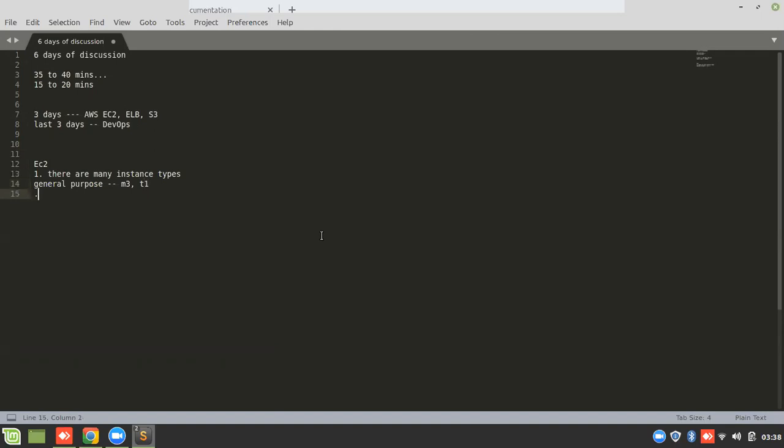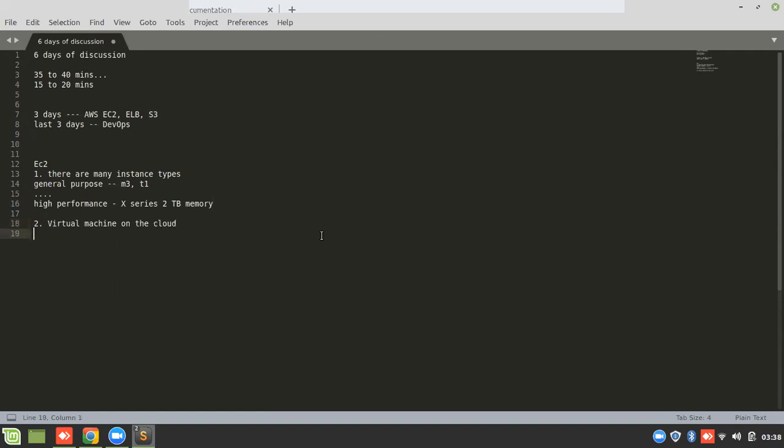Then you have very high performance, like X series, something like almost 2 TB of memory. And EC2, in summary, is more like a virtual machine on the cloud.